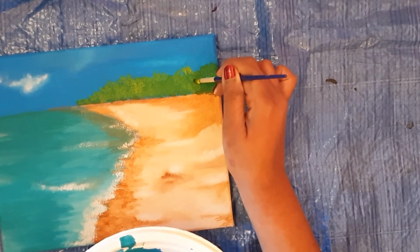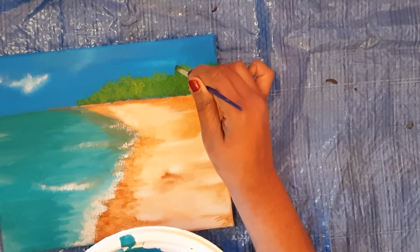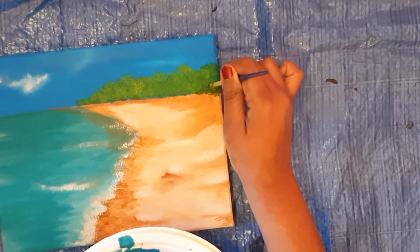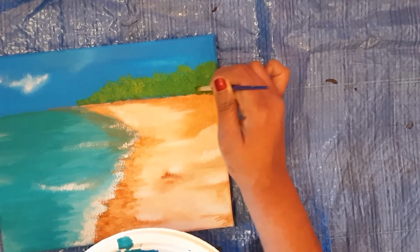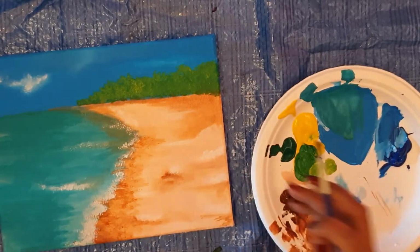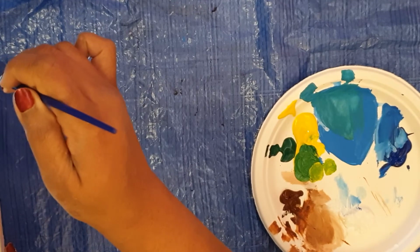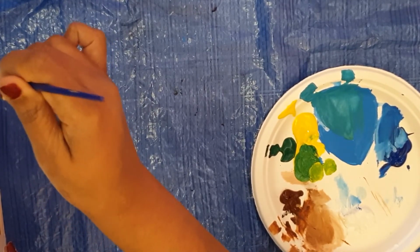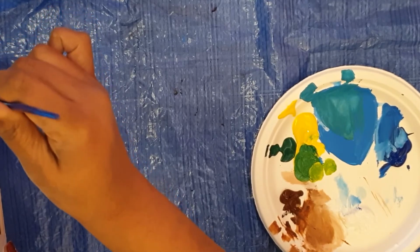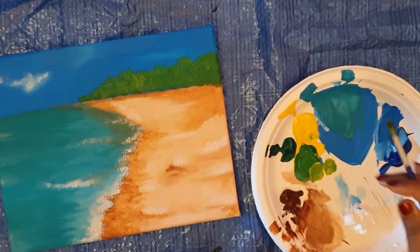You see it's picking up some different colors, there's a bit of yellow in there. It's just picking up all the different colors that I have on my brush. Okay. What I'm going to do is flip it and then continue on the side. As I said, remember, if you hang it, you can then see it has a wraparound effect.